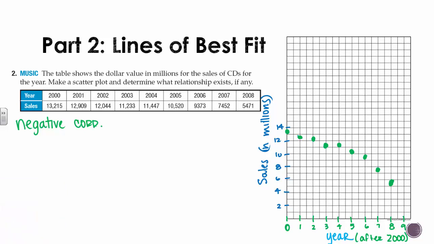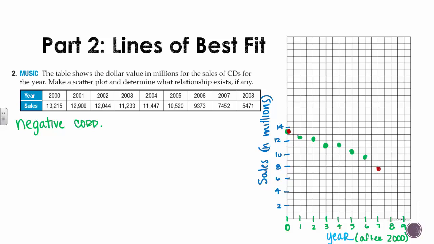Alright, so the next thing we have to do is find a line that best fits this data. So what you want to do is draw a line that goes through as many points as possible, and it has a couple points above and a couple points below. So if I connect like the first and the last point, like these points here, if I was to draw a line like that, you don't need to draw this because I'm going to erase it in a second, we can see that almost all of our data points are above this line. So this isn't a very good line for us to pick.